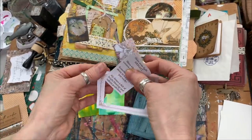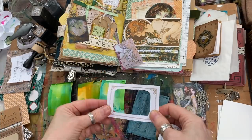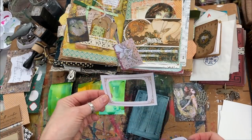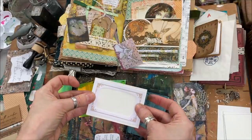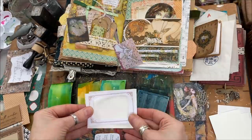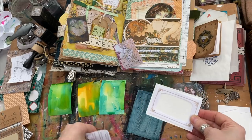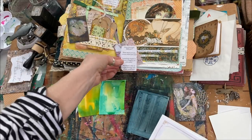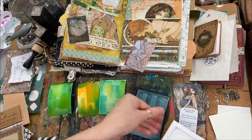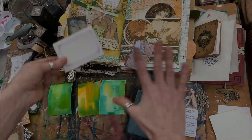So rather than put the four together, I might do one in each. But I rather like the frame a lot, actually. I really like that. I think that's gorgeous. Maybe I'll stick that on a nice clean one. Yeah, so I just cut with a craft knife and you've just seen me cut those out, and I've got some little phrases to use, perhaps with the little mini prints. So I'm going to wait for all that to dry now and then I will be back.